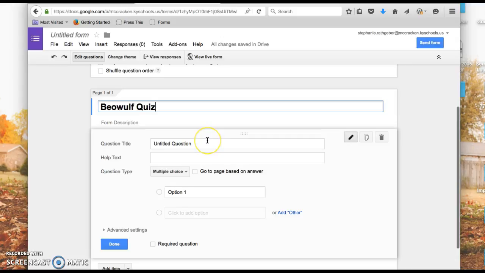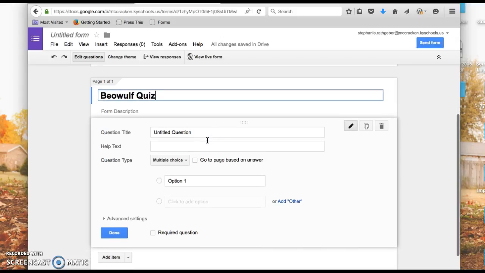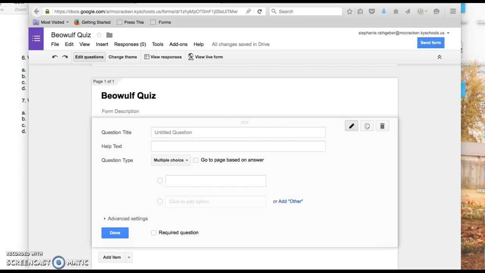Now, many of you are probably thinking that I have all of my quizzes already saved on my computer, they're Pages documents, I just print them out, that kind of thing. I don't really want to go through the process of this. It is much easier than you think it is.